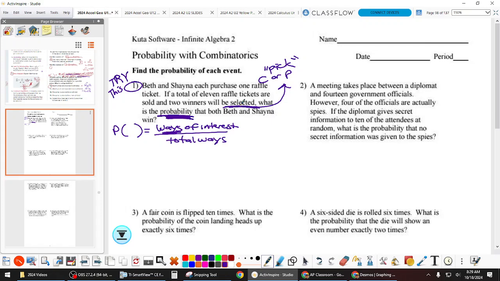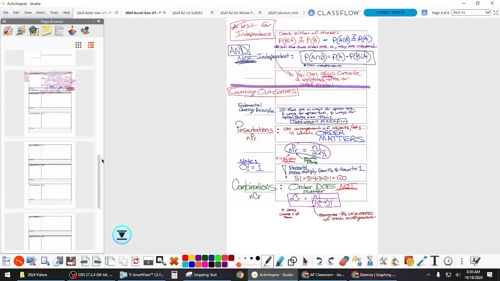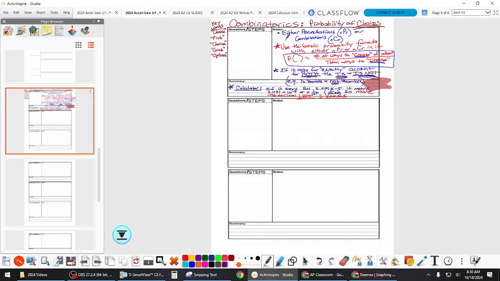So first thing that you ask once you realize that it's combinatorics is what? Does order matter? Yeah, does order matter? No, because it doesn't say first and second, it just says that both win, okay? So whatever they win must be equivalent. So I said yesterday, start with total ways, and if you're following these notes, we said either permutations or combinations. We just decided it was combinations. And then we have this basic formula written down.